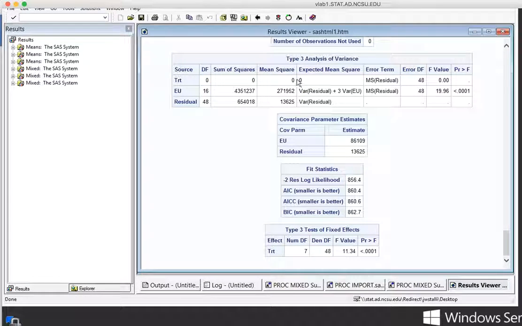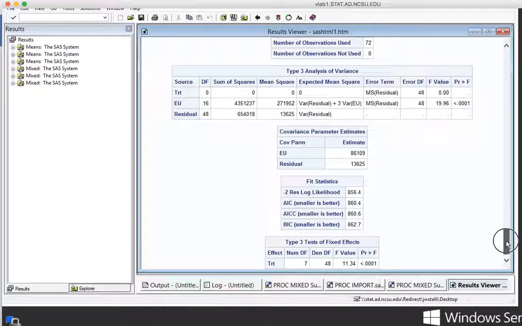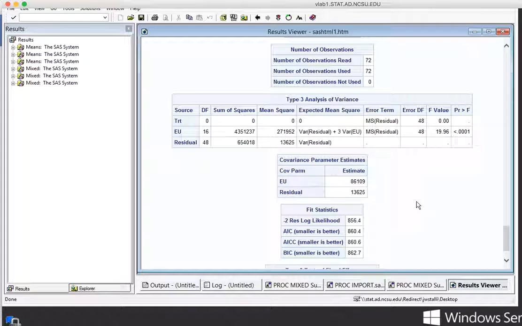It says there's 0. So again, this is a problem with how Proc GLM calculates sums of squares, some of the notation it needs to know how to calculate these things. So I think the problem is it doesn't know how to separate the treatment and the experimental unit sums of squares, because we haven't told SAS that these units are sort of nested inside of our treatment.